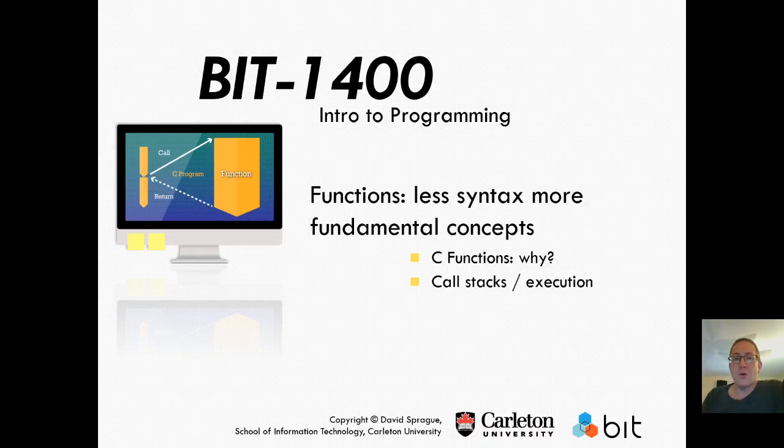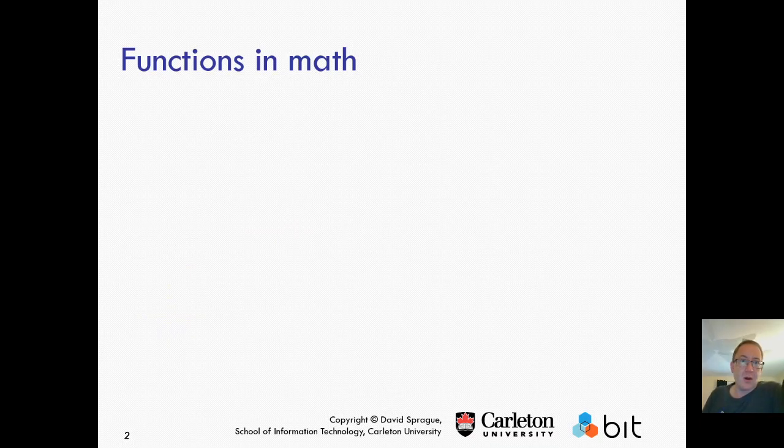Okay, so we're going to look at the C concept of a function and we're going to look at math functions first because they are so relevant to what we're talking about in C. The reason is because the people that designed most programming languages originally were mathematicians. And so therefore it's sort of natural for them to talk in this way. So what does a function look like in math?